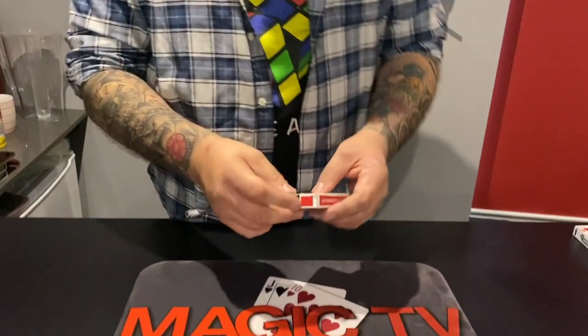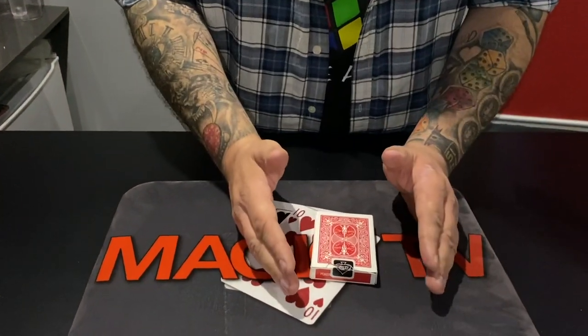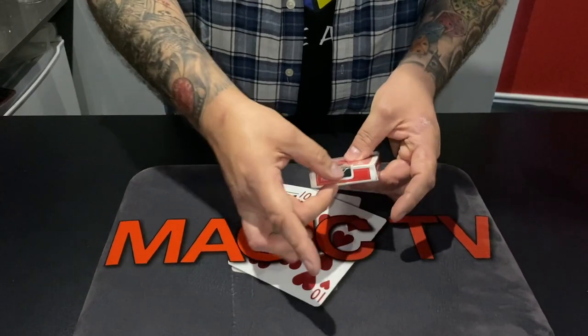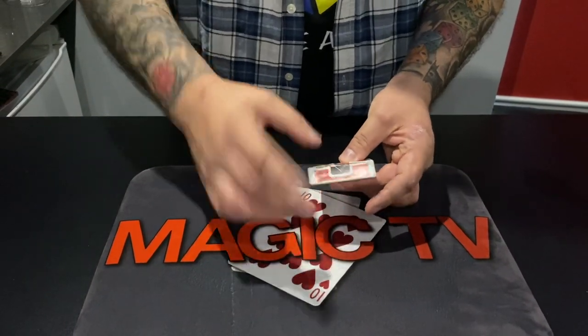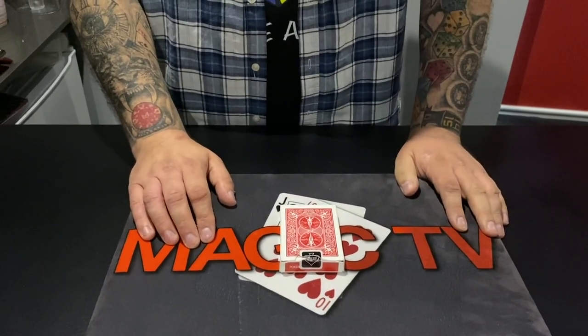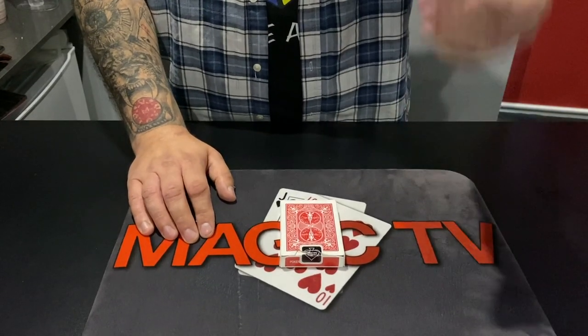I'm here with Ryland and Thea. Thea, I'm going to tell you right now, inside this pack of cards there are 52 playing cards. I have written the name of a card on the flap of the box inside. I've committed myself to that card. I'm going to snap my fingers — when I do, I want you to name a card. Nice and loud so everyone can hear. Name a card right now.